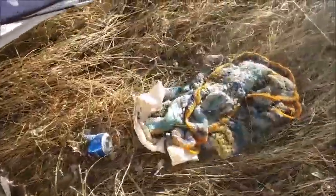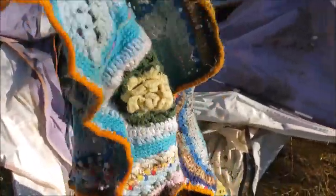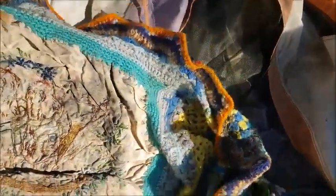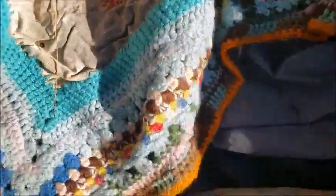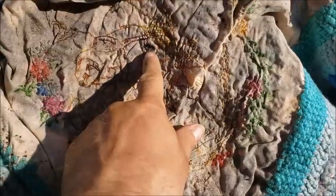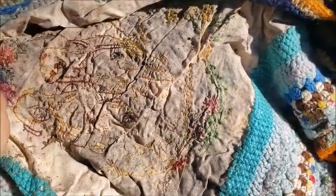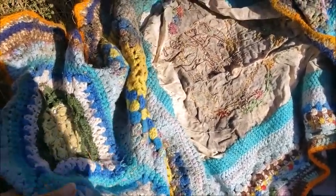What the heck is this? Some kind of handmade item — is this handmade? I think it is. They made some kind of handmade, either crochet or knitting style with a picture. I can't make out what it is. Is it backwards? Still can't make out what that is. Looks like pincers and an eye of an insect — maybe it's a giant ant of some kind with flowers, wearing some kind of a crown. A lot of embroidery. It's a combination of embroidery and knitting or crocheting, with this blanket.